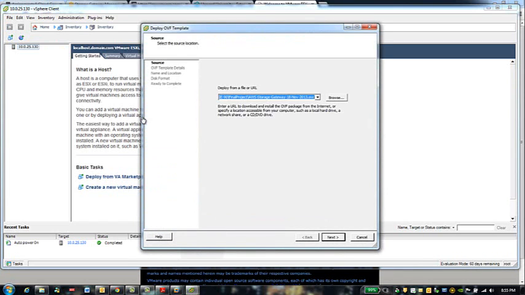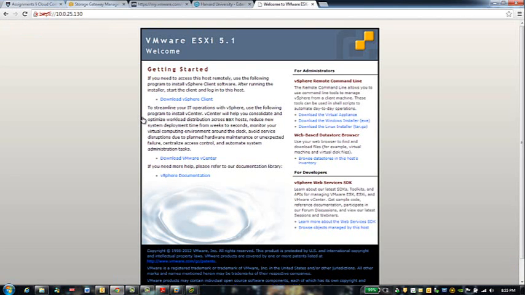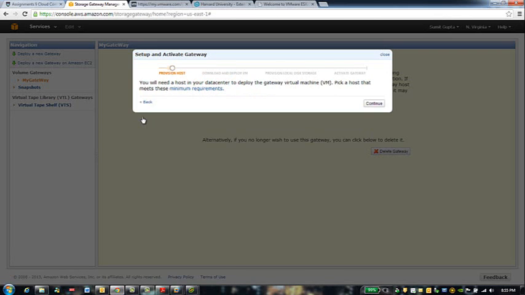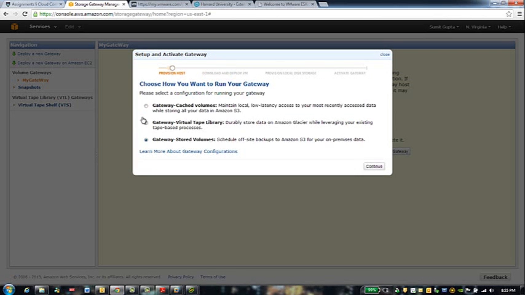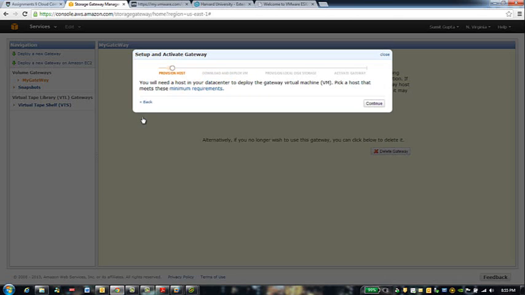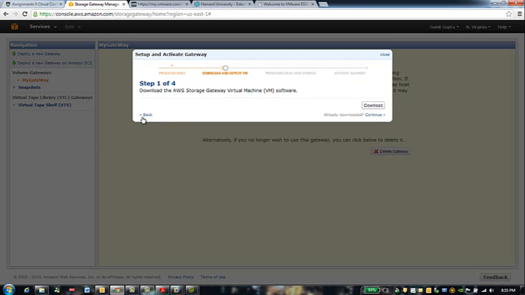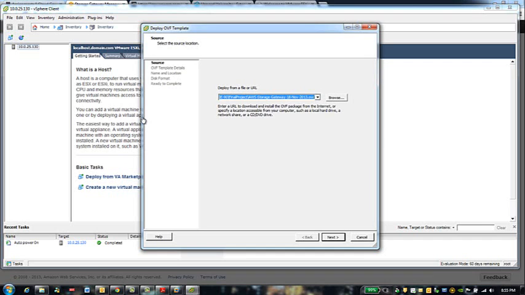This is the same template which we downloaded through our AWS client. So we downloaded that. Click continue. We created the host here. Now we are using the VMware ESXi server. Here we downloaded this OVF template and we will be importing that template here.